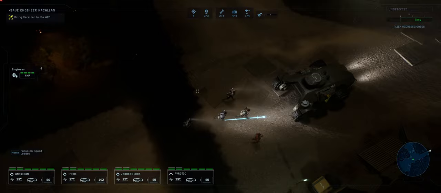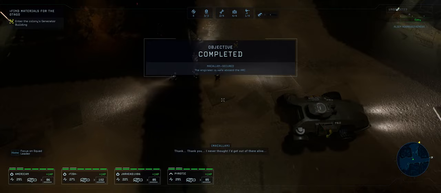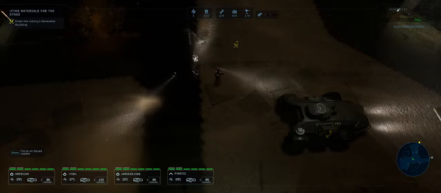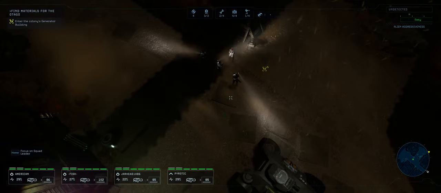Thank you. I never thought I'd get out of there alive. Looks like Corrigan's gonna get that extra pair of hands. Alright, we're gonna redeploy these guys over here. Get to the colony generator building. Never mind. We got that mission.